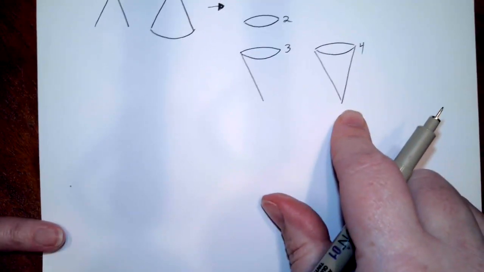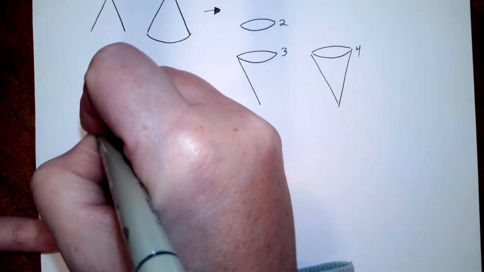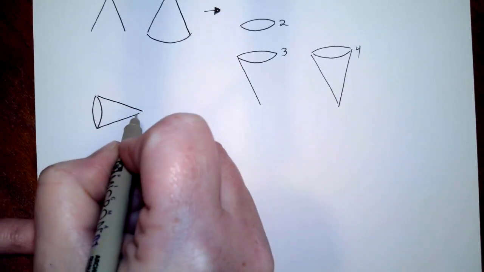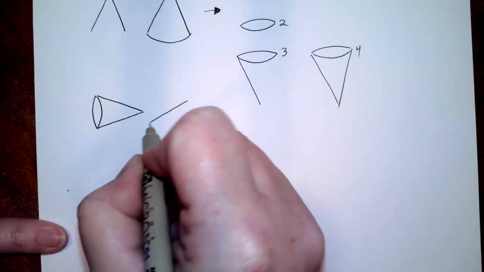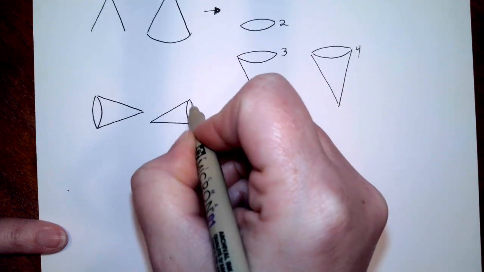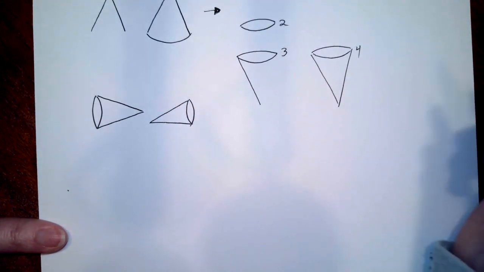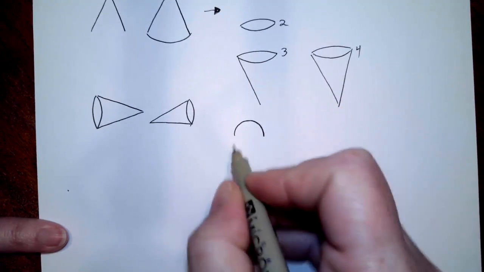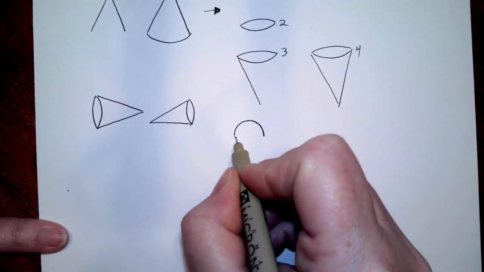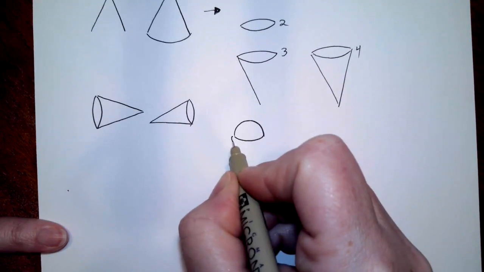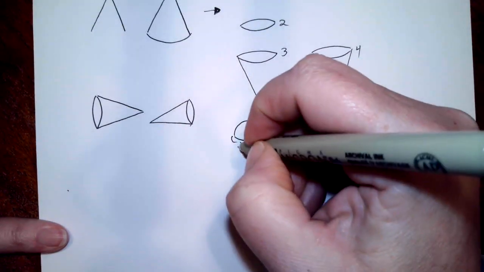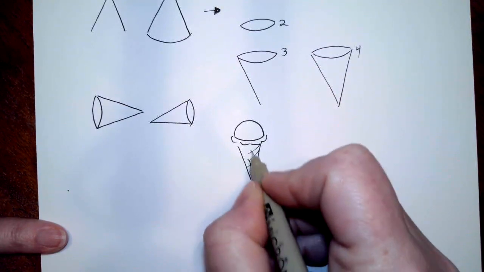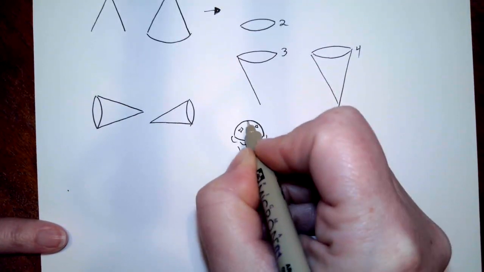You can easily take that and draw it laying on its side. Okay, you can take it going in the other direction as well. You can even make it look like you're going to be able to eat ice cream. If I have a dramatic curve right here, like a cave opening, slight curve right here. And give it a nice little waffle cone look. I like mint chocolate chip.